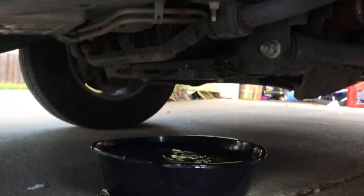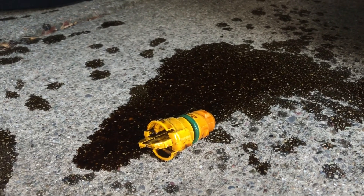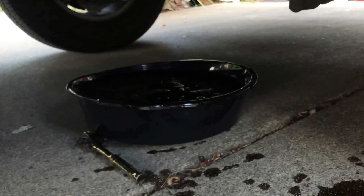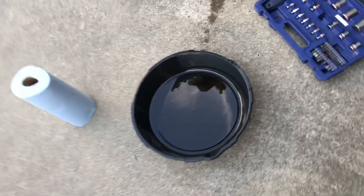Honestly, this is the first time I'm looking into this truck, so I am going to look for the oil filter, which should be probably right in front of this here. But first — epic fail — it shot straight out. There's the old plug; it's that new plastic piece. After I got my second hand on it, it actually came out pretty good. Using the 7-quart pan, there's a little bit of a slope here and it did kind of shoot all the way out, but I'll clean that up. So the oil plug is all buttoned up now. I emptied the almost 7 quarts of oil into a bucket so it wasn't spilling on me.